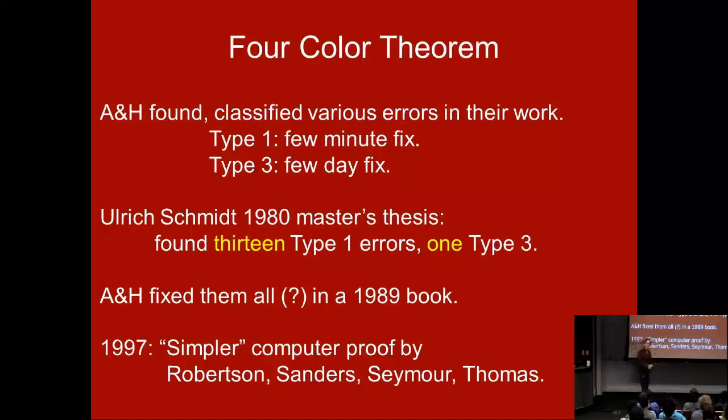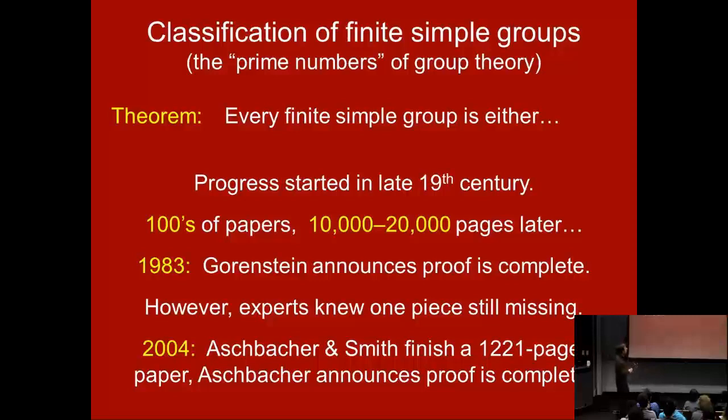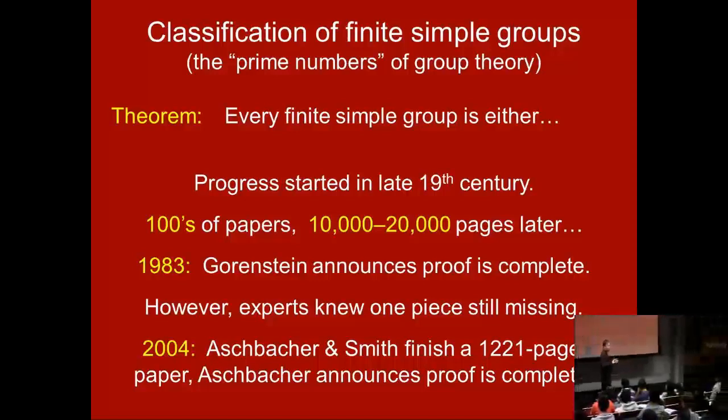Okay, I still want to tell a few more anecdotes on the subject of what it means to prove something. This is a bunch of facts about a theorem in math called the classification of finite simple groups. I'm not going to say what it is, but there's a subject called group theory, which is about algebraic structures called groups. The simple groups are kind of like the prime numbers of groups, from which all other groups are built. And mathematicians wanted to find them all. That's what the problem was about.